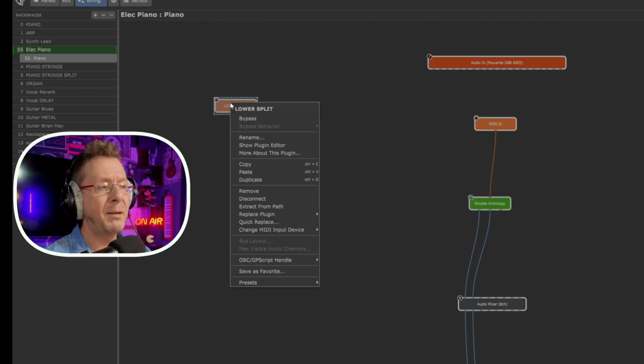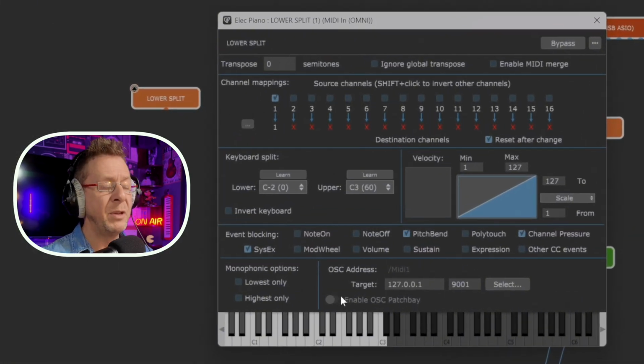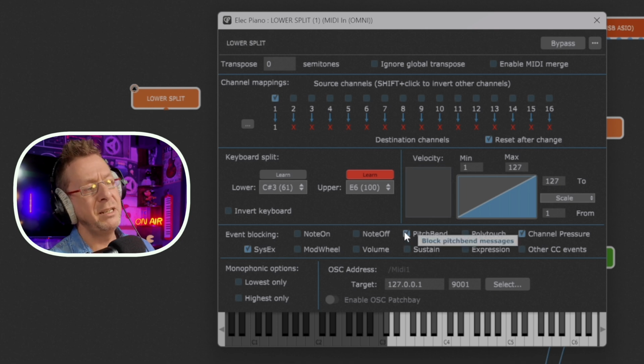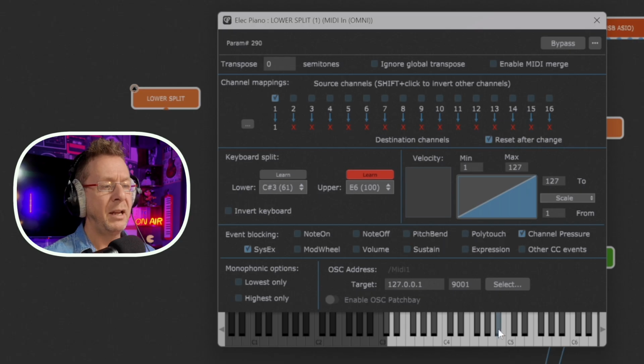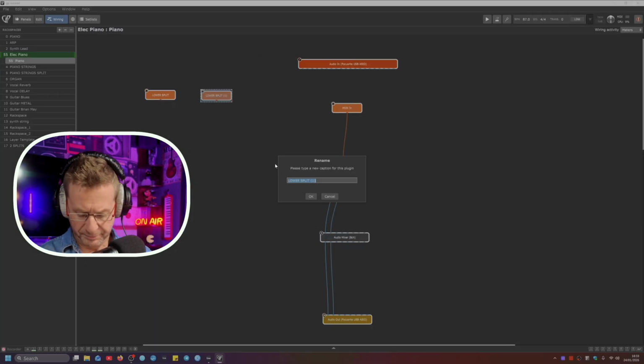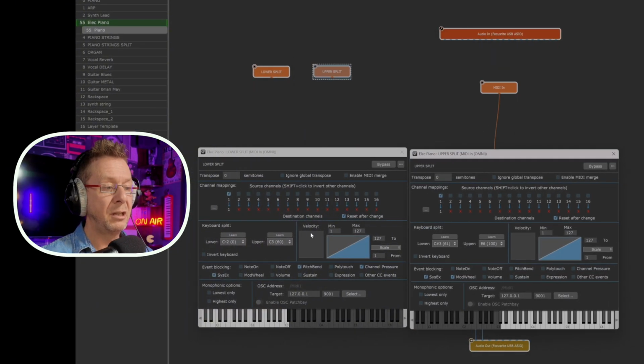Now I'm going to duplicate that block very quickly, open it up and change things around a little bit. This is going to be the upper side of the split. So in the split point area, we're going to relearn the split point. That's the lower and that's the higher part. So we've got now an upper area for your split points. And on this MIDI in block, I do want pitch bend and I do want aftertouch, but I don't want any mod wheel happening. There we go. And we're going to call that upper split. So we have 2 MIDI in blocks set up for a split, a lower split point and an upper split point, and we've got some other customizations going on.